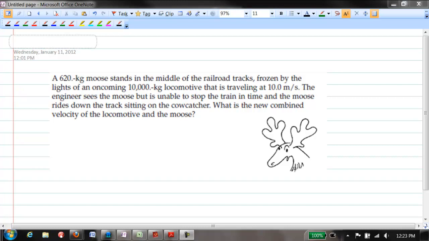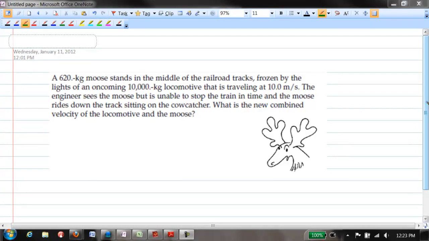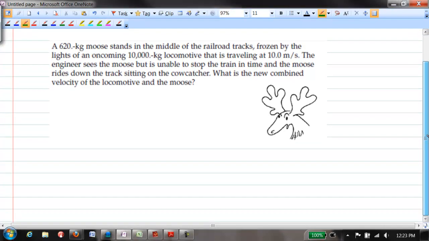Okay, so what you guys are doing for the end of your homework is conservation of momentum problems. So I want to show you exactly what that looks like. These all work out exactly the same way. So let's read this problem and make a cartoon as we go. It's really important that you guys draw these pictures and make this as simple as you possibly can.